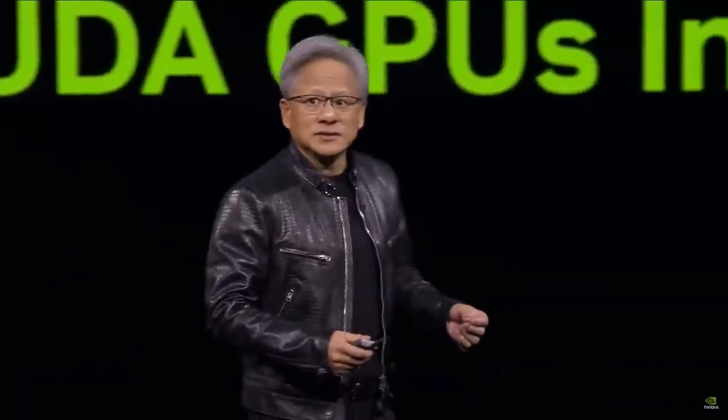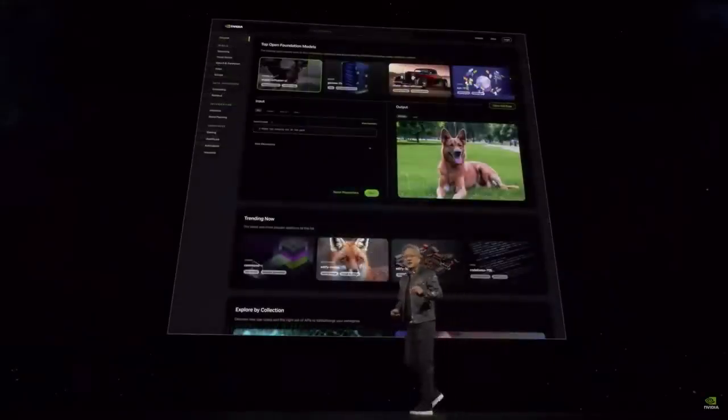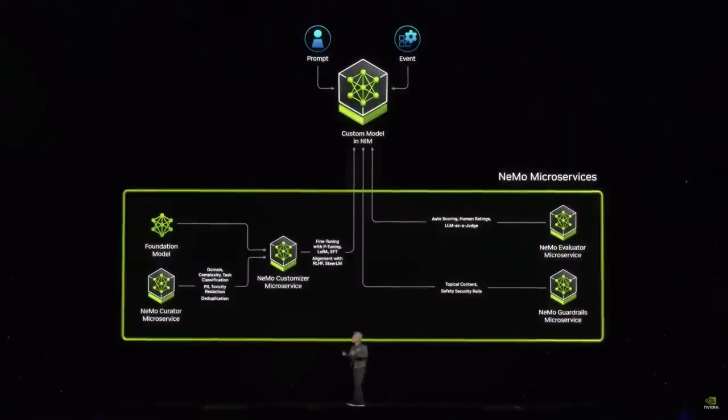It's connected up with simple-to-use APIs. These incredible packages of software will be optimized, packaged, and put on a website you can download. You can take it with you, run it in any cloud, or run it in your own data center or workstation if it fits. Just go to ai.nvidia.com — we call it NVIDIA Inference Microservice, but inside the company we all call it NIMs. We also have Nemo Microservice to help you curate and prepare data to fine-tune and guardrail these AI models, and evaluate their performance. We are effectively an AI foundry.